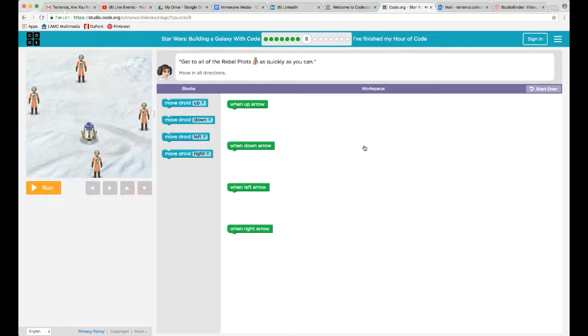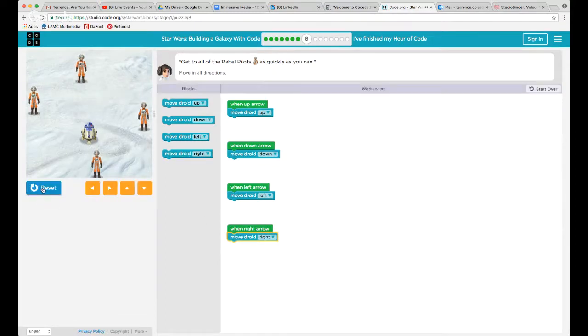All right, so now if we need to get all of these, what do we need? They make it pretty easy though. So you say up to up, down to down, left to left, oh, this is funny when you can't go right, and right to right. Right to go all the way down. So what we did was just program all these buttons to work so that now I have every kind of functionality and I can go through this course however I want, because we just programmed the buttons to control R2D2.